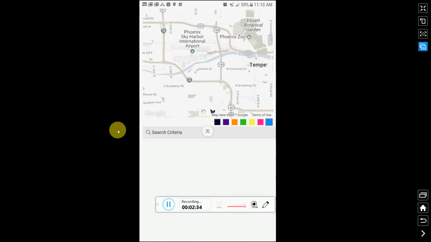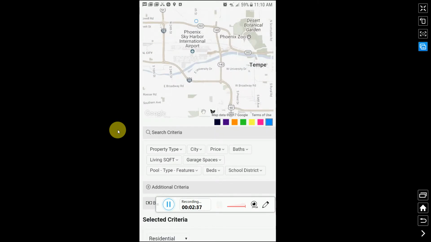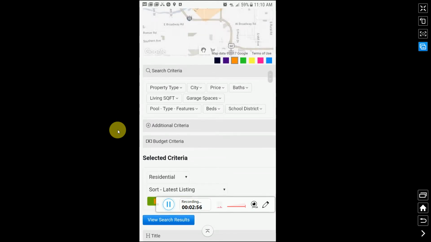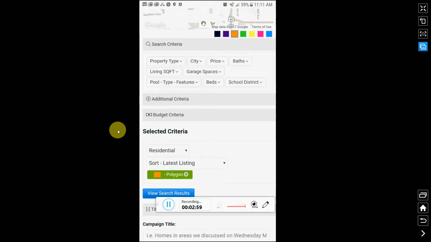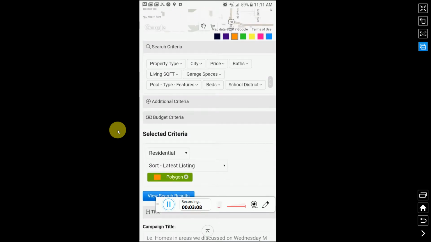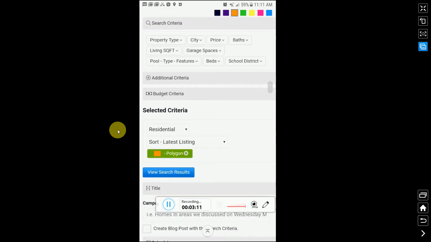If I tap the polygon button, I'm just tapping the map now and you can see different things are happening. I just tap the original point on here to close my polygon. I can change the color just by tapping these colors down here, and that's helpful if I have multiple polygons on my list. Just like using the campaign builder normally, down here it says selected criteria, and this tells you every filter that you're using. So my polygon is down here, and it's color coordinated. If I had more than one, you'd perhaps see different colors if I did color them. I don't need this, so I'm going to just tap on that little X, and it removes it.